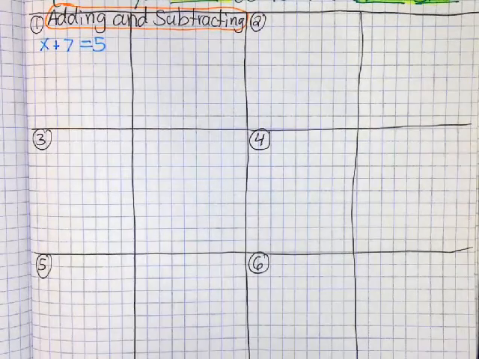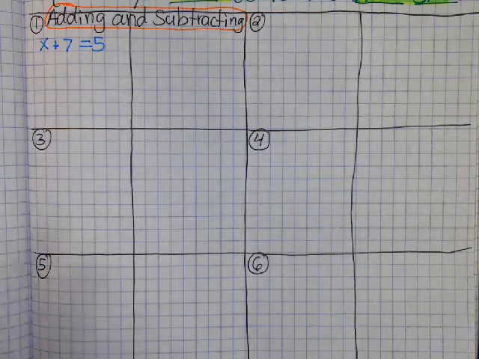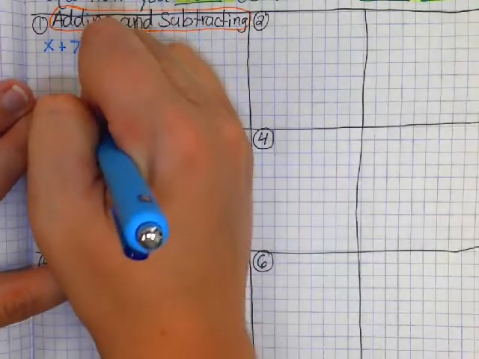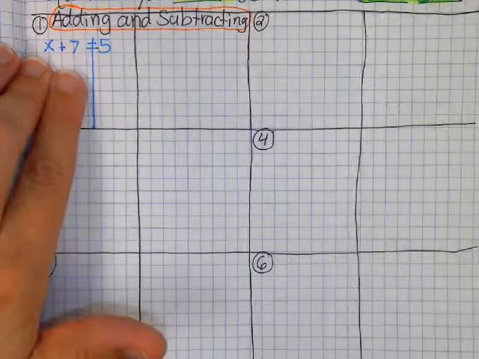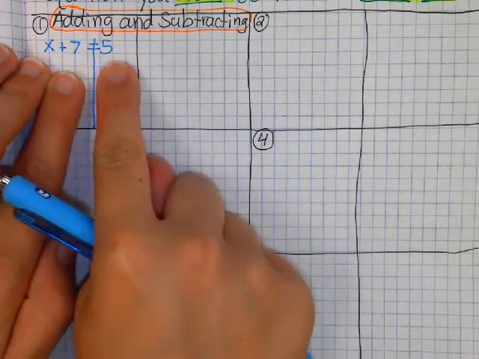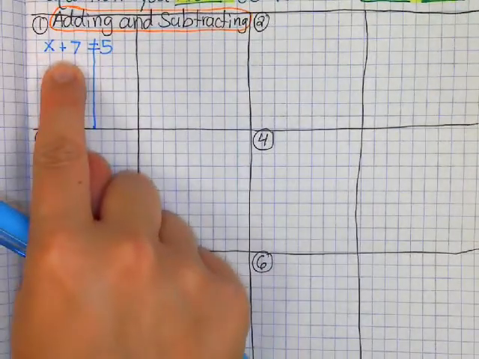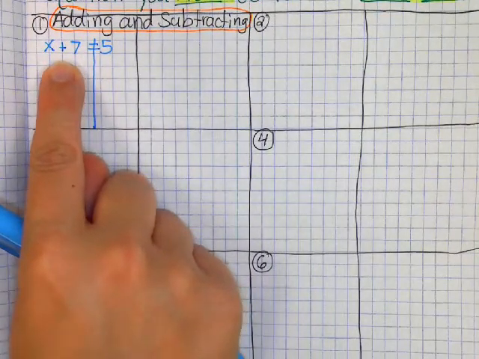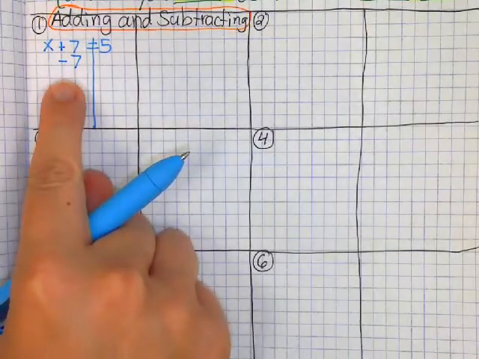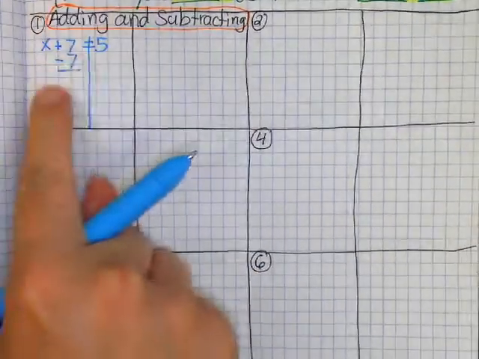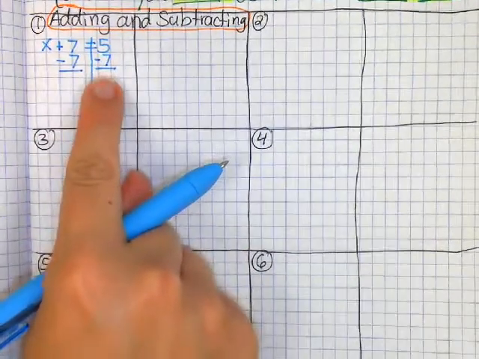Well, the first step we do is we isolate the variable by using the inverse operation. So I'm going to start by drawing my line down my equation sign so I can have a balance. Remember, the equation is our balance. The left side is x plus 7, the right side is 5. So I need to use the inverse operation. Plus 7 is my operation. The opposite of addition is subtraction. So I need to subtract 7 from my left side. What I do to my left side, I have to do to the other side. So I'm also going to subtract 7 from my right side.